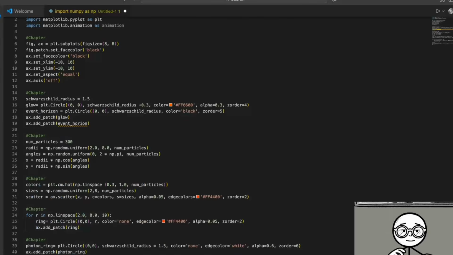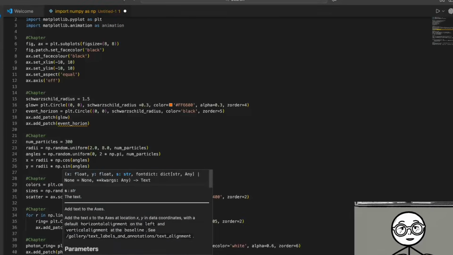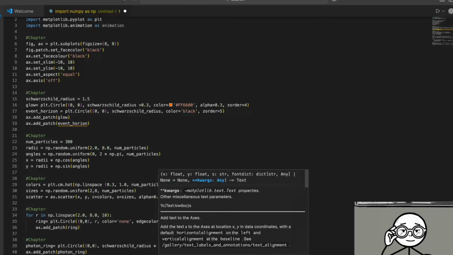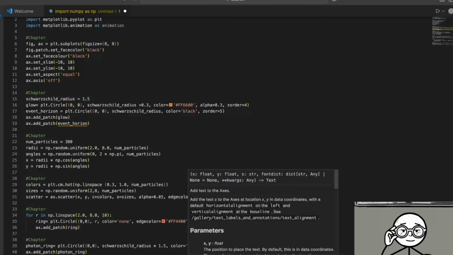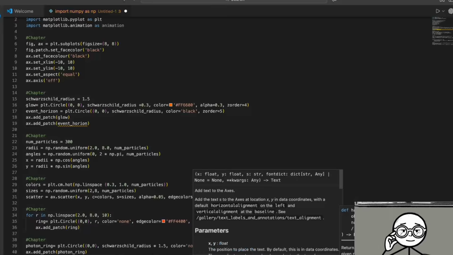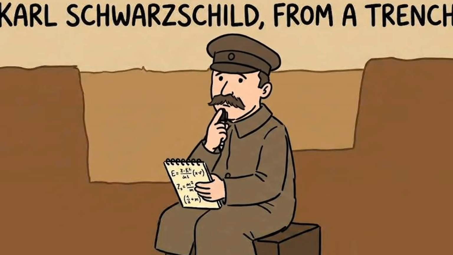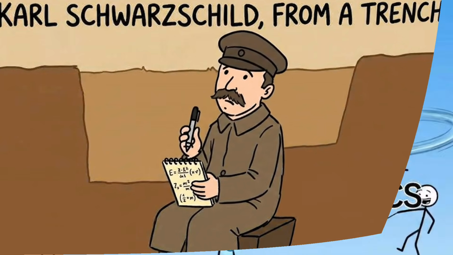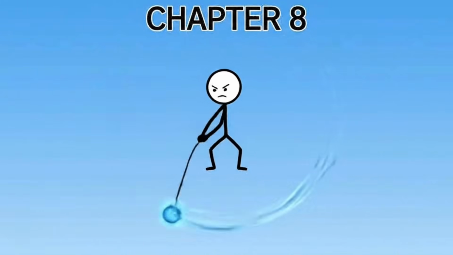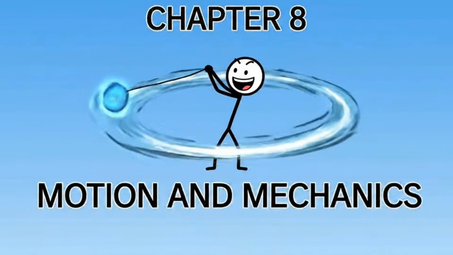Type ax.text with 0, -9 as the position, then the string SCHWARZSCHILD RADIUS in capital letters, then color white, fontsize 9, ha equals center, and alpha equals 0.7. That label connects your visual to the name of the physicist who discovered it while standing in a wartime trench a century ago.